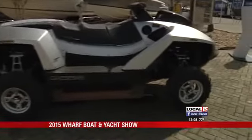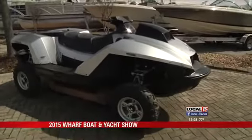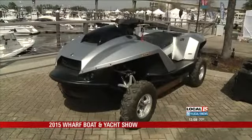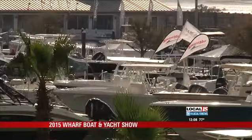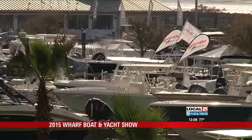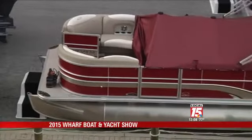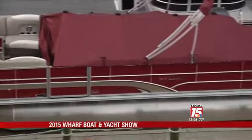It really is — biggest boat show. Eighty million dollars in boats here. Over 500 boats total — 125 in the water, over 400 right behind us. It's so big and there's something for everyone. You get to learn whether you are a pro at this or new to the game. Customer service from everyone out here is just picture perfect — they explain things you don't even know how to ask, like is this a speed boat, is this a boat, is this a yacht?